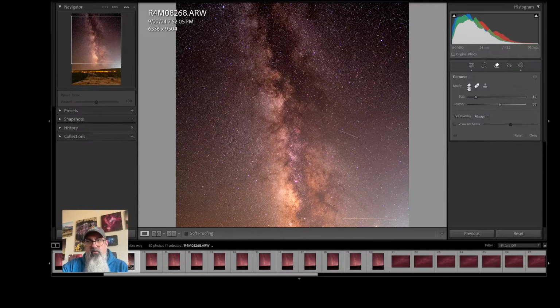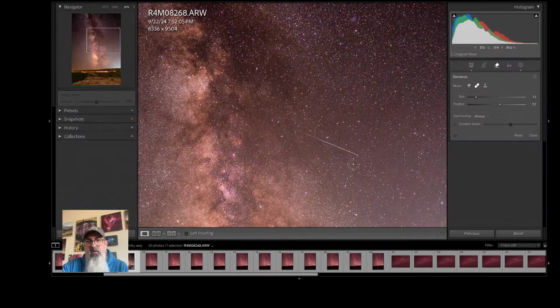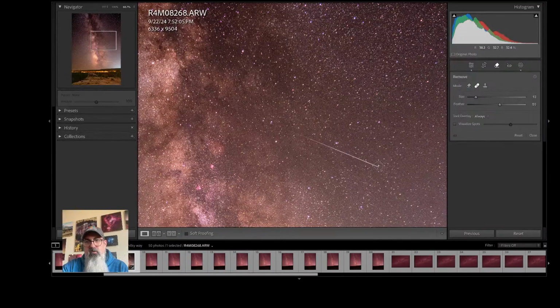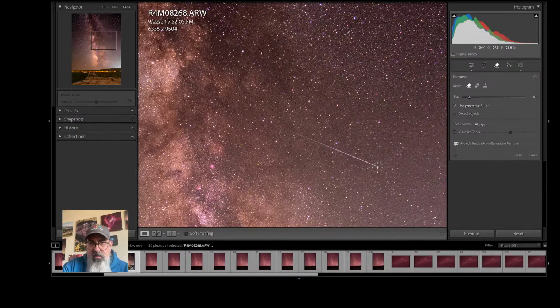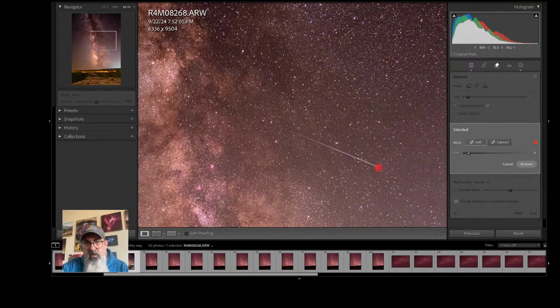Again, the results you get with this are up to your trial and error, I would say. I wouldn't necessarily say that one always works better than the other. I use all three of them in different cases. For this, we'll start out by trying the AI generate here. So we will click on one end of here, and then if we hold the shift key down and click on the other end, it will select the whole area.